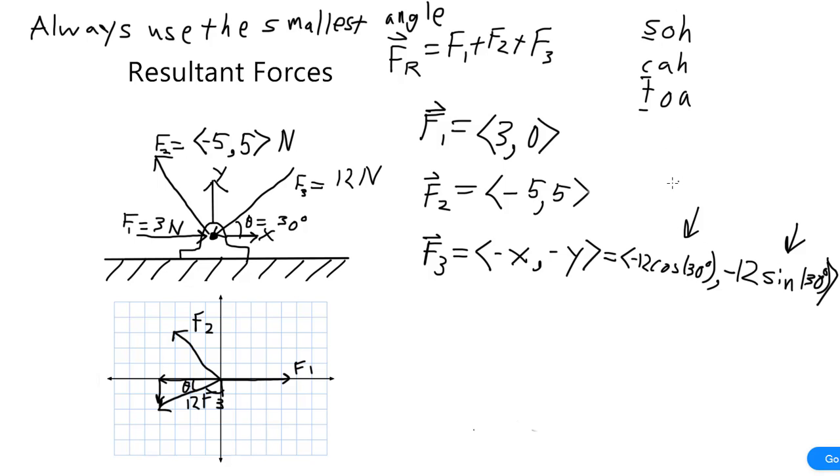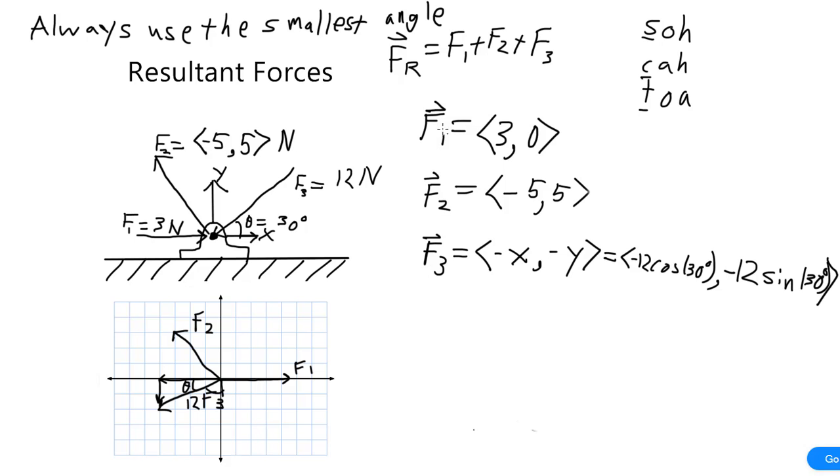Don't just assume that if it's the x component, you're going to use cosine. I've seen so many students get that wrong in the end. They think cosine is the x one, sine is the y one. Well, yeah, when you do calc, but when you're doing physics, just use the smallest angle. If it's adjacent, it's going to be cosine. If it's opposite, it's going to be sine. And you can never go wrong with that in the end.